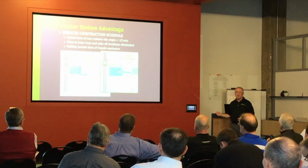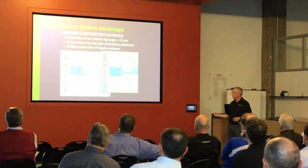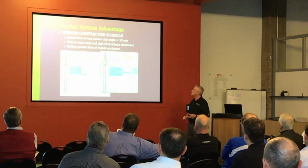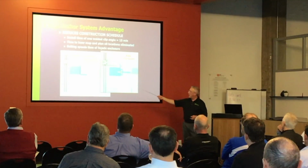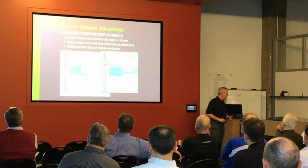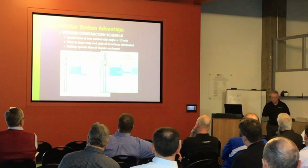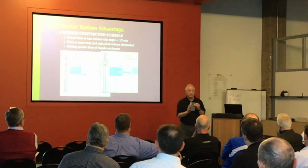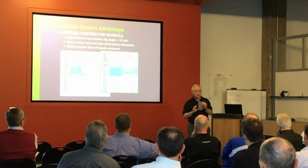Here's the key benefit, though, that I want you to really lock into. And I've capped it, and I put it all in caps. It reduces construction schedule. The overall install time, whenever you think about one of these clips, it's a clip angle that's going to hold the mullion in place. And so we've got a mullion that sits in here, another clip on the side.